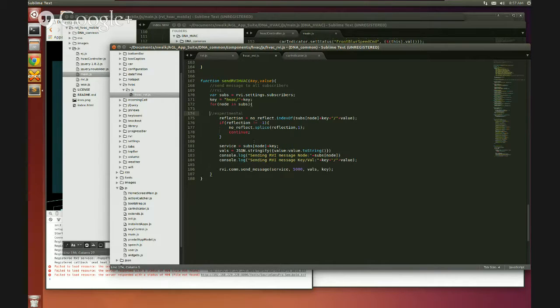Wouldn't it be enough to just put the node ID in no reflect as kind of don't echo back to this specific subscriber? And then you clear the no reflect after each call. You add no reflection, and then after each call you clear or delete no reflection. That's a good question. I guess you're right. It isn't multi-threaded, but if it comes in, it's all going to get queued, but they get executed in sequence.